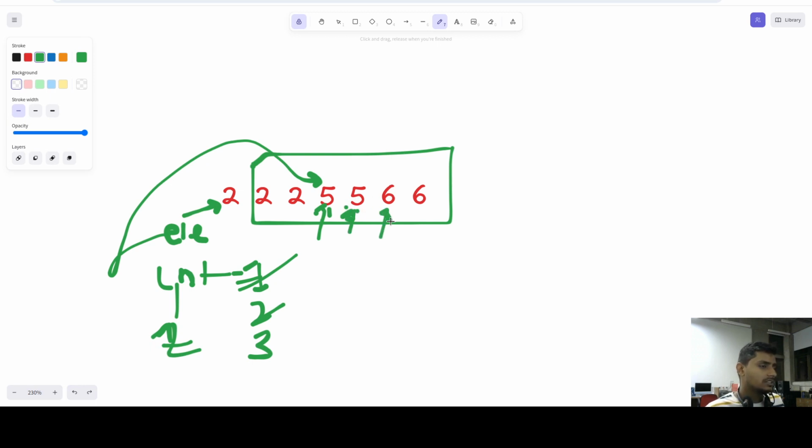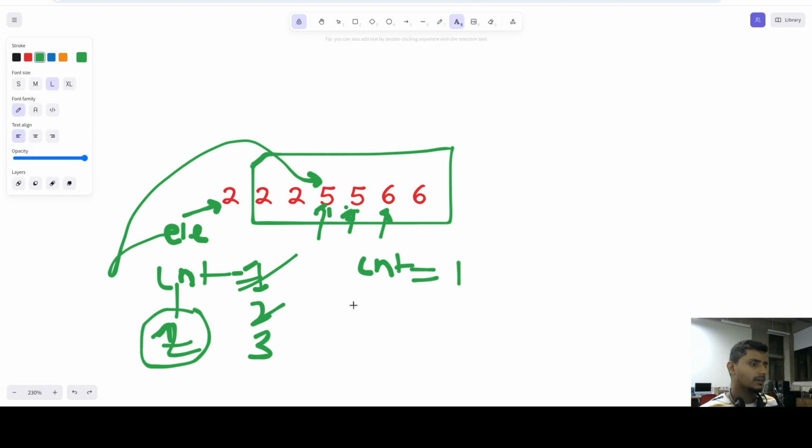Now the next value is not similar to our element, it is different. So our else block will run, and we'll add the n into n minus 1 by 2 part to our answer, and again initialize our count with 1 and the element with 6.